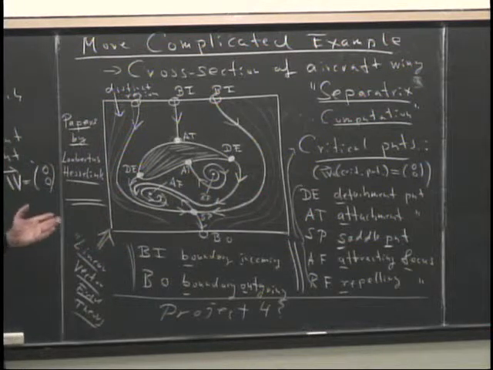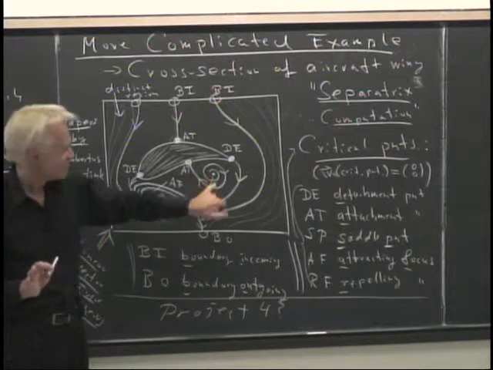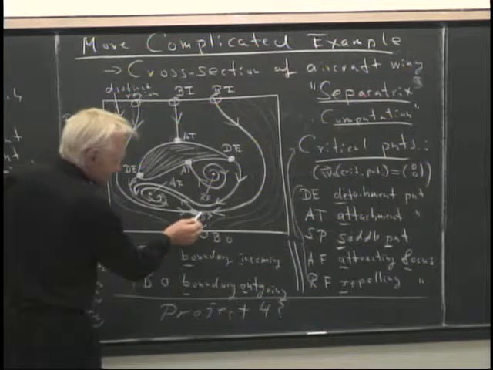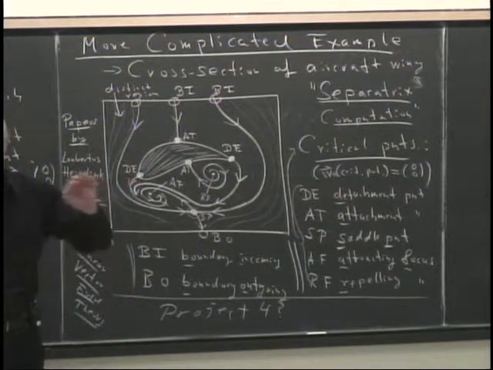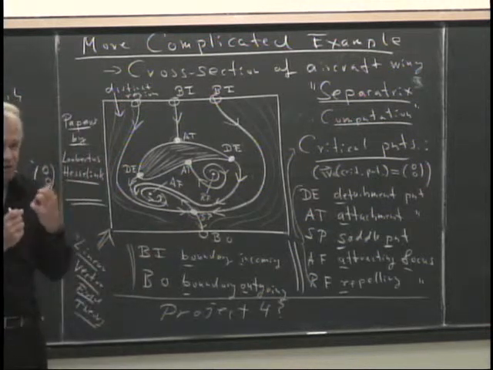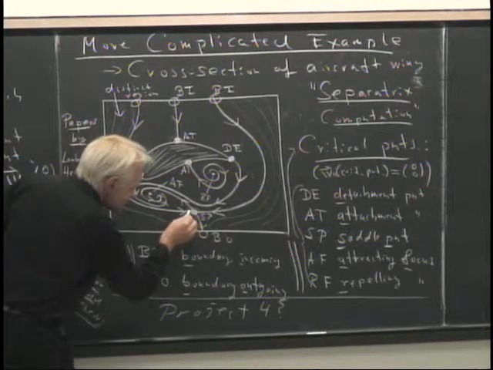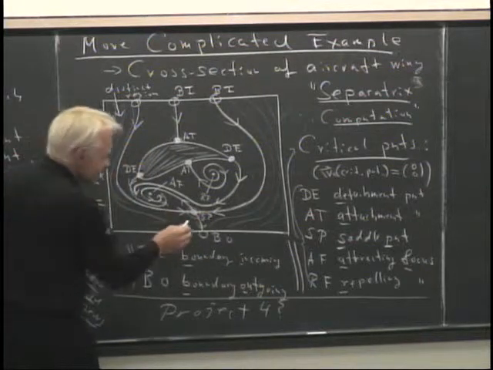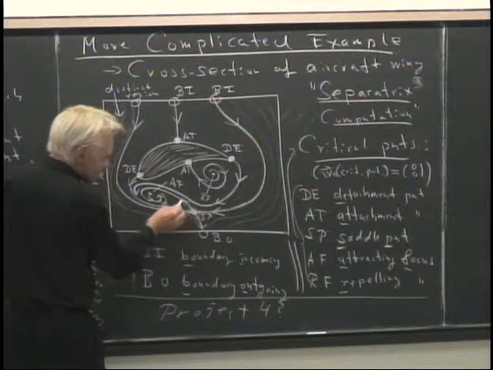All right, and then you have these other critical points, these foci. You do not start anything there, but you start things at the saddle point. How many streamlines do you have to start at a saddle point in a little neighborhood around it? 4. You have to go in 4 directions. You see that? A saddle point will be the seed point for 4 streamlines. Namely, you start here, a seed point here, a seed point there, a seed point there, and a seed point there. And then you ultimately will get this guy, you will get this guy, you will get this guy hitting the boundary, and you will get this guy.